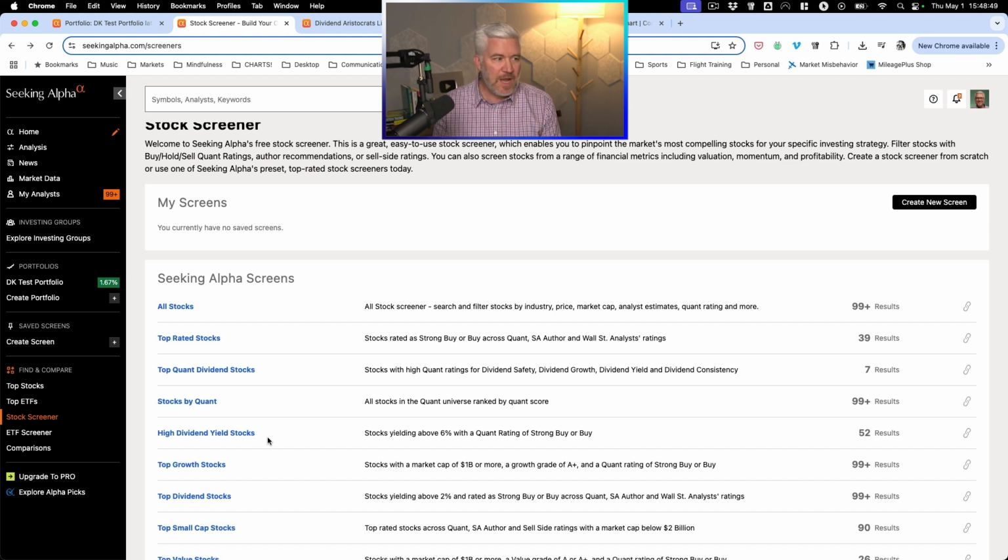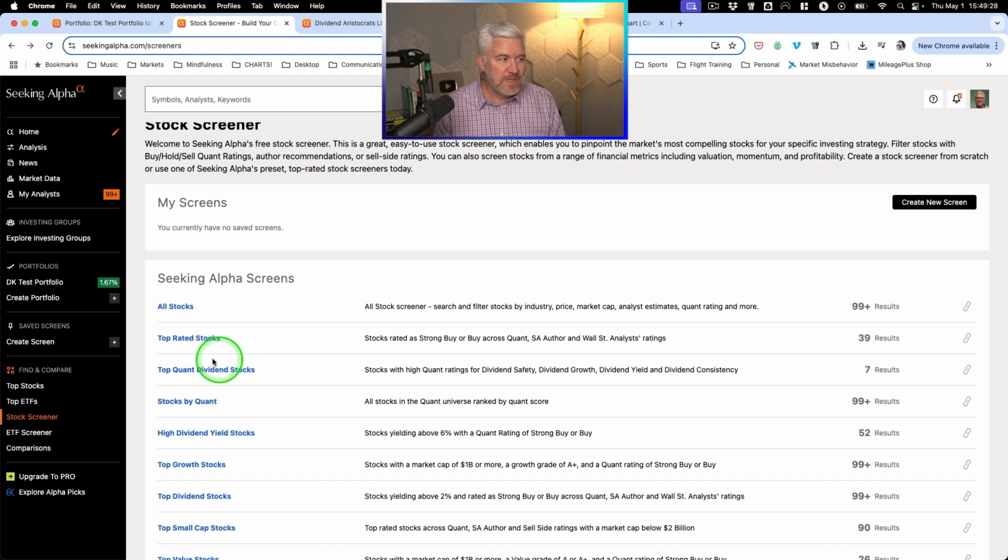So what I like about the high dividend yield stocks here is it combines it with the quant rating. So basically stocks with a yield above 6%, so the expected yield is over 6% of the share price for the 12 months. But it also looks for stocks where the proprietary quant rating is rating it a buy or a strong buy, which hopefully gets rid of some of the junk that's really struggling, because those would no longer look attractive to the quantitative model. It's a good initial way of filtering out things that may have a good dividend, but the price may not be particularly attractive.